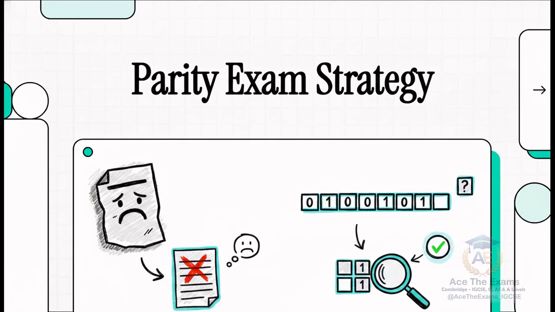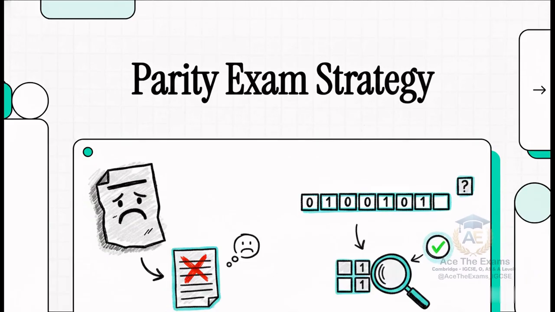So you walk out of your Cambridge IGCSE 0478 computer science exam feeling pretty great, right? You memorized literally every definition. Your teacher, totally proud of the effort. But then, weeks later, results day hits, and boom, you've dropped an entire grade boundary.